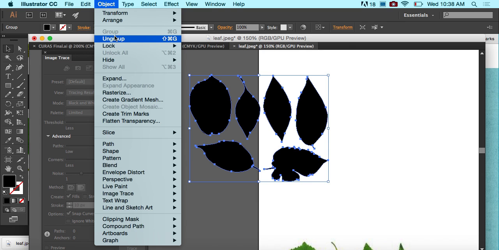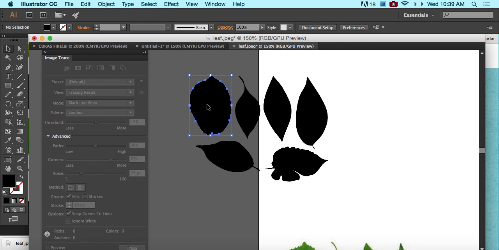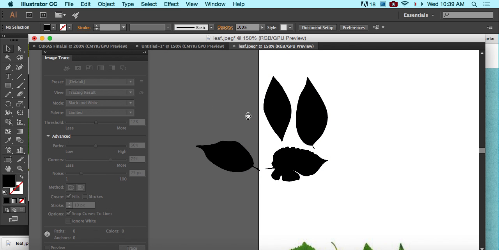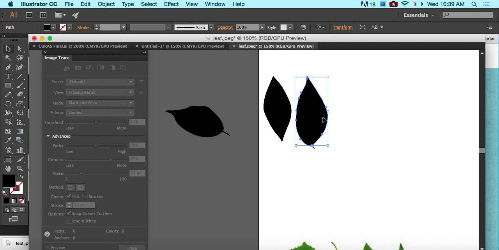Now it does, again, want to group it for me. It thinks it's being helpful, which sometimes, if you are doing a really complicated image, there are thousands of pieces, you do want it to group all those together, at least temporarily for you. In this case, I don't. It's pretty simplistic. And now I don't love that one. I don't love that one. I don't like that one. I kind of like this one and this one.